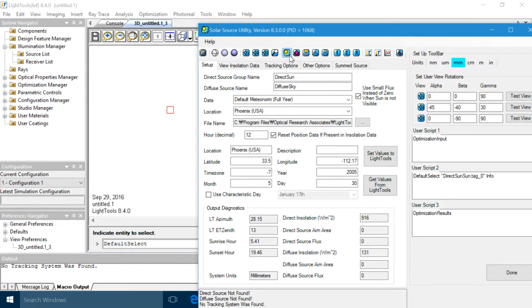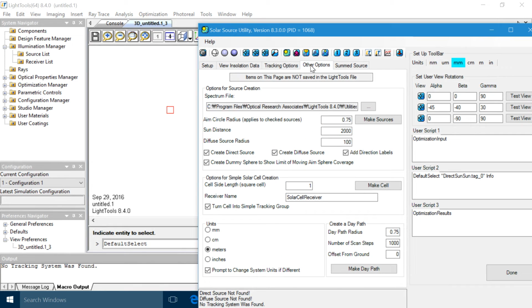The first thing you want to do is make a sun source. It says sun source. If you click this button, it's going to create a solar source with all the different default parameters. If you want to change anything, come here and click Other Options. Other Options will essentially govern how your source and your cell are going to work, and so on.